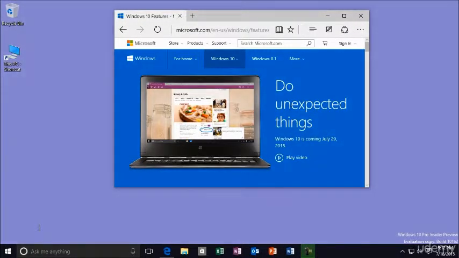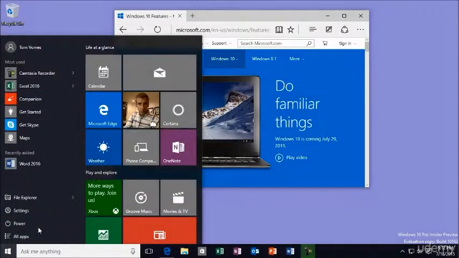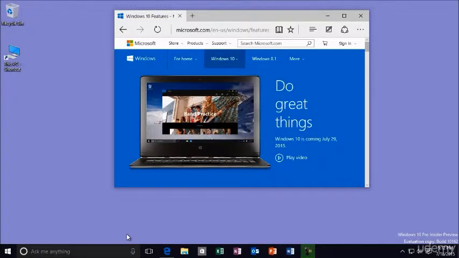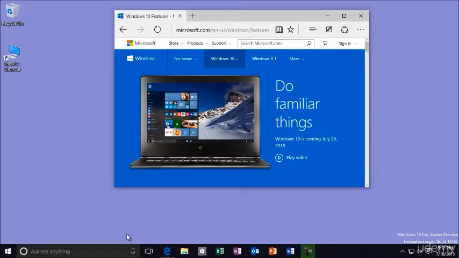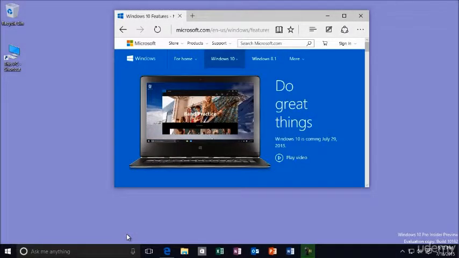So by using your keyboard instead of the mouse, tapping the Windows key once will turn on the Start menu. Tapping it again will turn it off. Now you know how to access your Start menu. Why don't you take a moment, go over to your machine, pause this video, and try it yourself. Either use your mouse to use the Start menu or use the keyboard's Windows key.